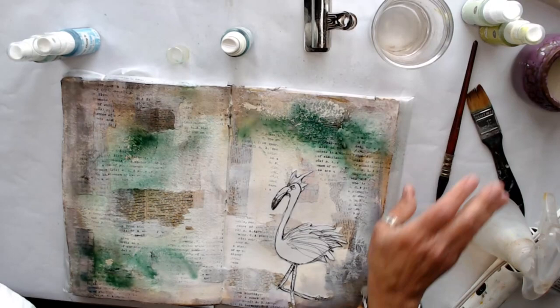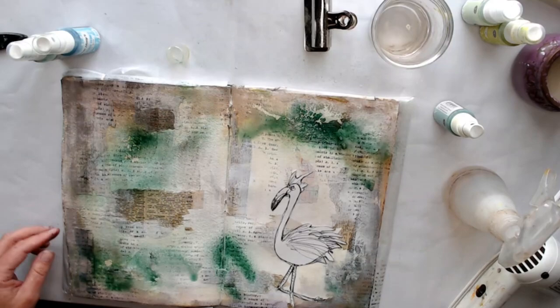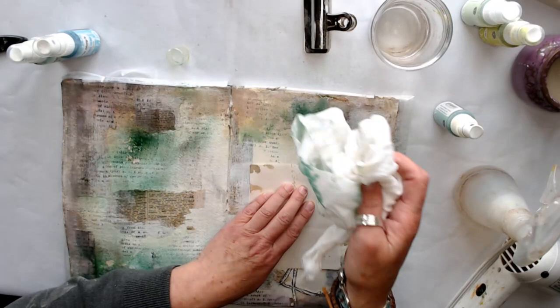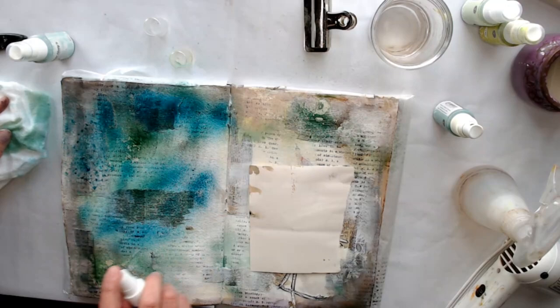And then we'll bring this color down here so that we have it all around. I'm trying not to get it on my flamingo there, and I probably should cover that somehow. The flamingo. Let's just go like that if we can. Give us a little reminder that we don't want that all wet. Let's add some of this blue. See how this one's going to spray. This one is Bonnie Blue. Oh yeah, it's going to spray perfectly. Isn't that just crazy?